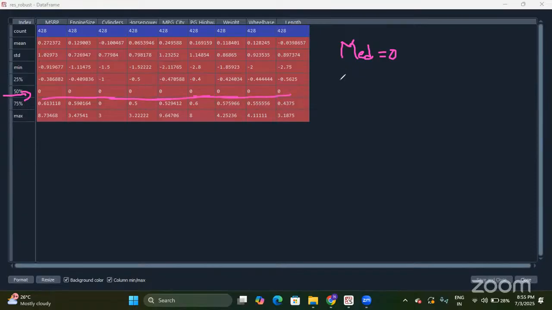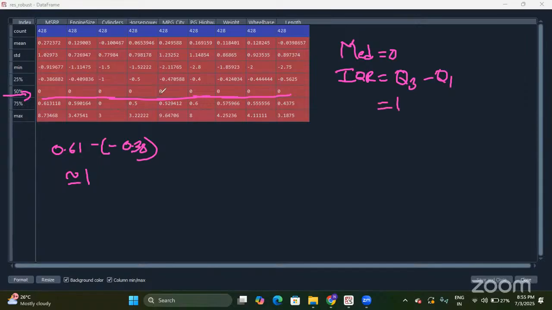But what about IQR? Can I calculate IQR from this table? Yes. IQR is nothing but Q3 minus Q1. So 0.61 minus minus 0.38. So when you add, you'll get approximately 1.